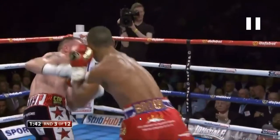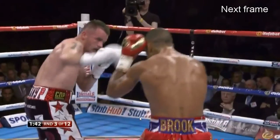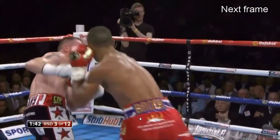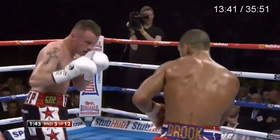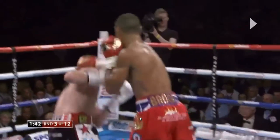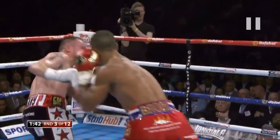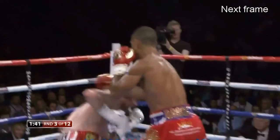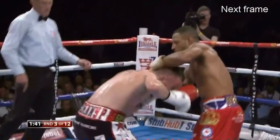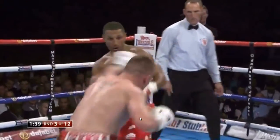Again, right here. I wonder if this becomes a trend too, something you can read him for when he dips to the side. Although he's used a lot of different looks when he throws that right hand. Sometimes his left hand is down. This time he brings it up like a high guard. And again, Errol Spence doesn't have very good head movement, so he's going to be there to hit. So after he throws the right hand, he throws another one, controls his head right there, and then controls his head from the other side and spins out, gets out of the way of punches.